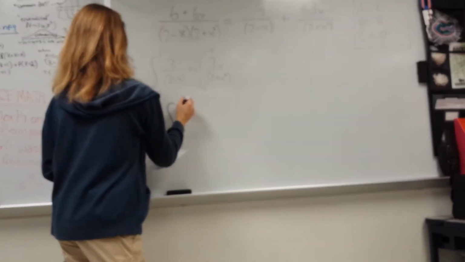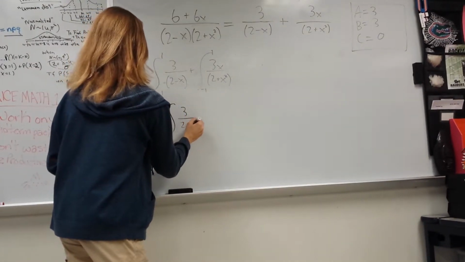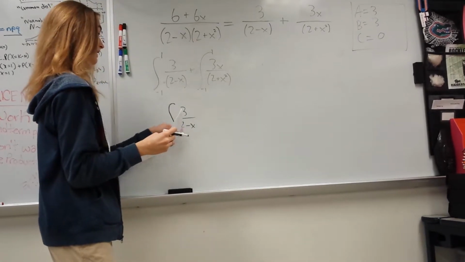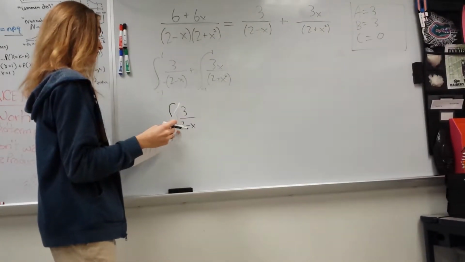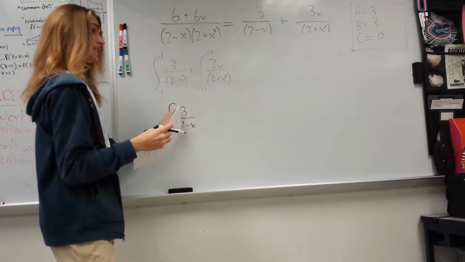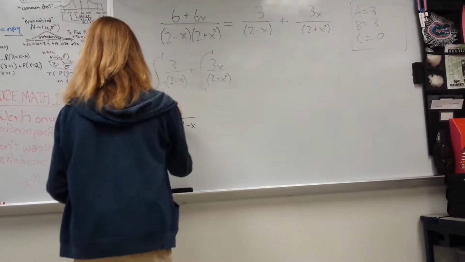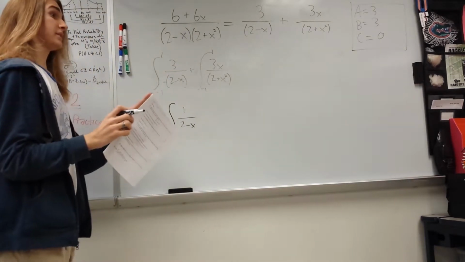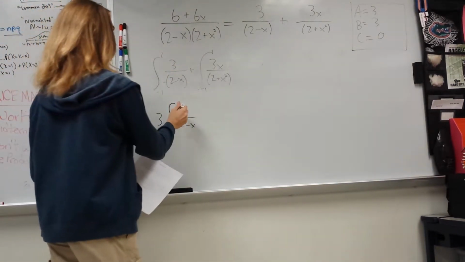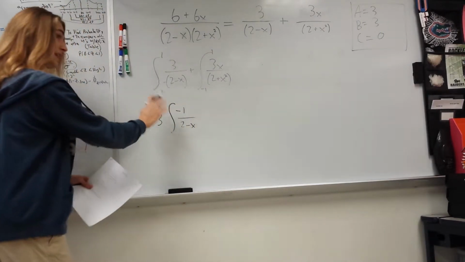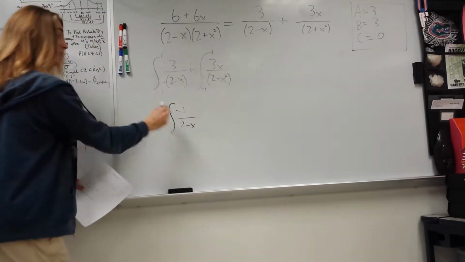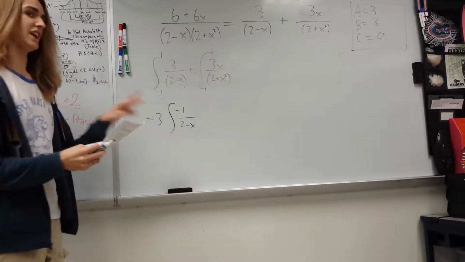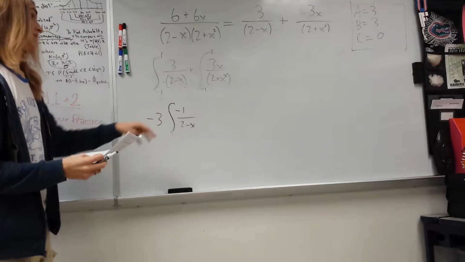Okay, integrate 3 over 2 minus x. We'll do this one first. In order to get it to be a du over u, we need to make this a -1. So what we can do is pull out the 3, which is not changing it in any way. Now we need to make this a -1. But since we did a negative there, that changes the value, so we put a negative out here to negate it, because negative and negative is a positive. So we didn't change anything, we just rearranged it.